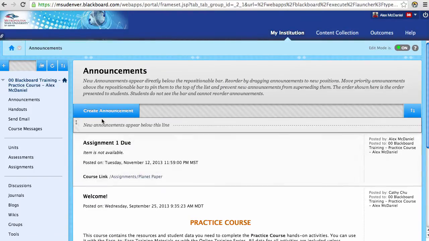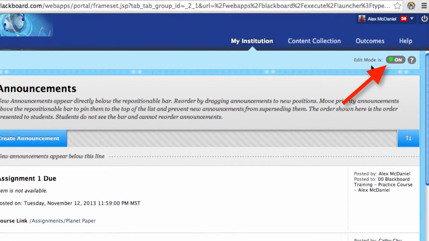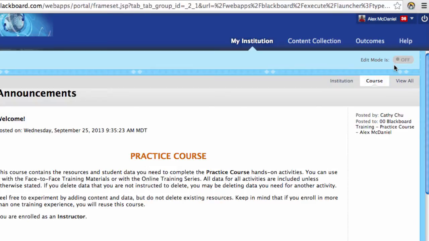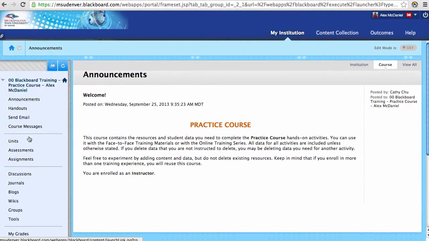Next, let's take a minute and look at this right up here. If you notice in the upper right hand corner, it says Edit Mode is on or off. And if I go ahead and turn edit mode off, it should be on by default, but if it's off, you'll notice everything changes a little bit. When I move over different items, I don't get those options like I did before. No little action link item appears. If you notice, this main area looks a little bit different, and what I've done is lost options.